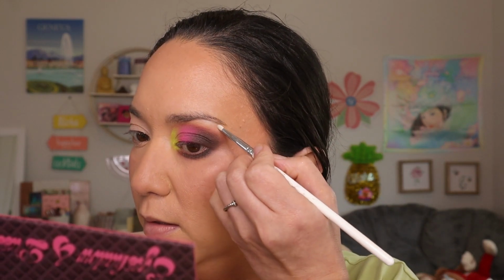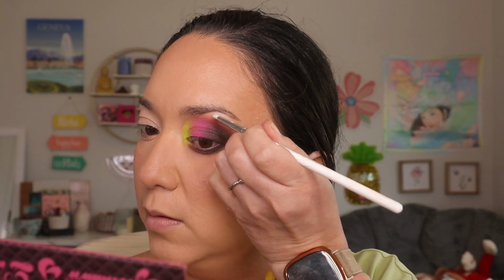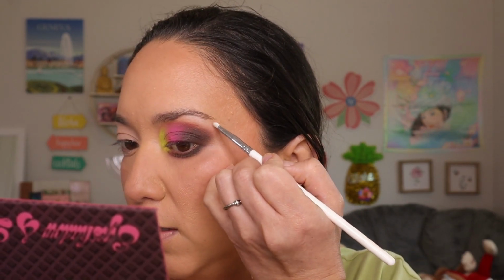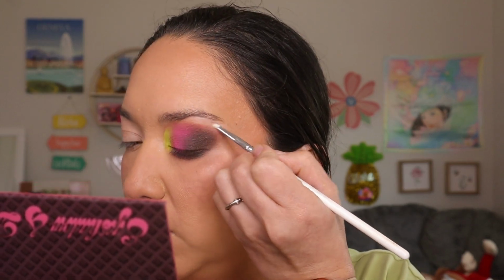And then we'll see if I can use this matte white as a brow bone brightening shade. I like using matte whites for that, so I'm sure it will be pigmented enough to do that. Just using this little pencil brush. There we go. Oh yeah, it's definitely bright and pigmented enough to brighten the brow bone, or you could use that as an inner corner highlight too. But I like that. Simple, easy peasy, not complicated. So I think that's it.